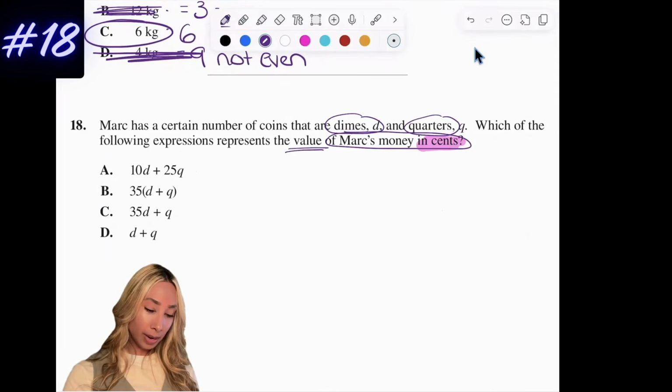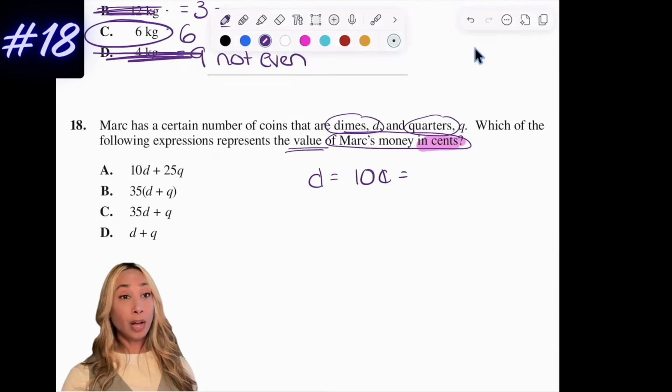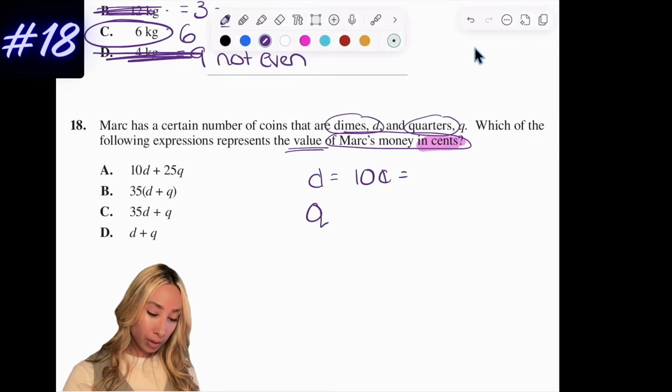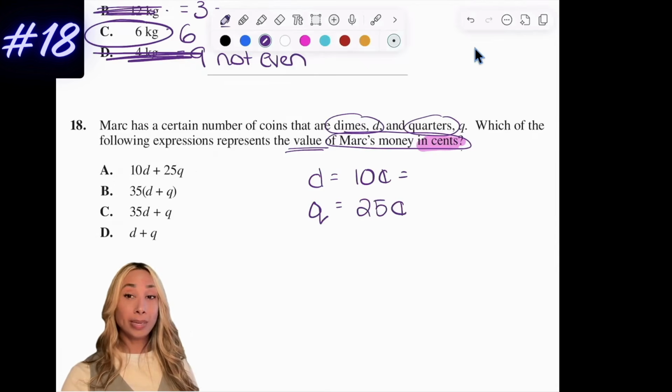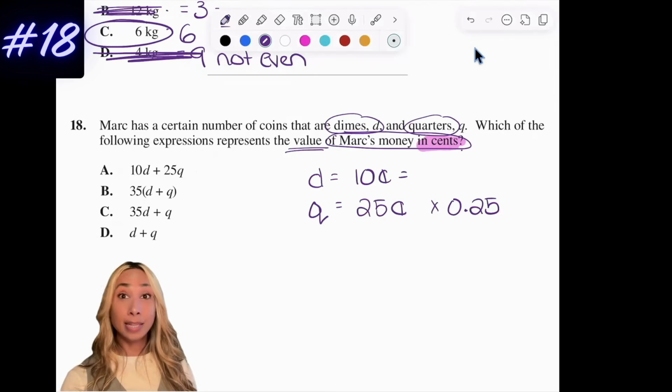So we know that dimes are going to be this, which is a value in cents. We actually can just write that as 10C. They're not asking for a value in dollars. So in that previous question where I wrote 0.25 for the dollar amount for the quarters, here, I'll show you what I mean. So this one is quarters. This one is 25 cents. Because they're asking for the value in cents, not dollars, I don't need to write it as 0.25 as I did in that previous question. I think that was in part 1.